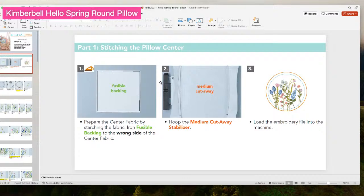Number one, you see the little iron? It says iron the fusible backing. So what is fusible backing? That's the same thing as SF-101. We carry that under the counter. It is an interfacing, okay? Fusible back, yeah, SF-101. And then we hoop the medium weight cutaway, step two. Step three, load the embroidery file. I mean, it just couldn't be any simpler.